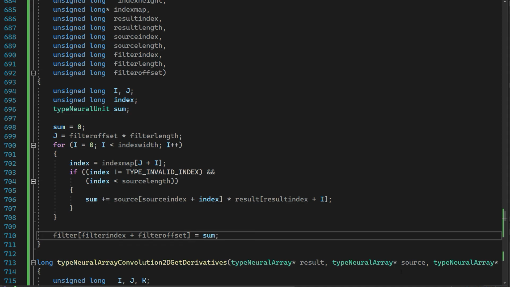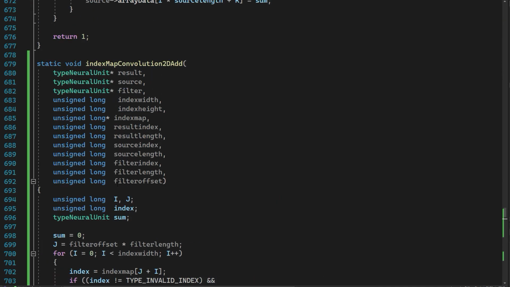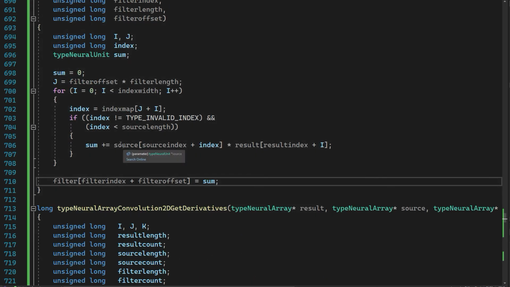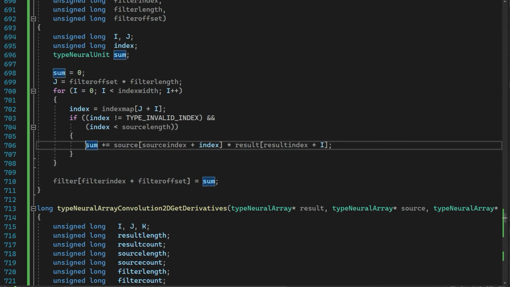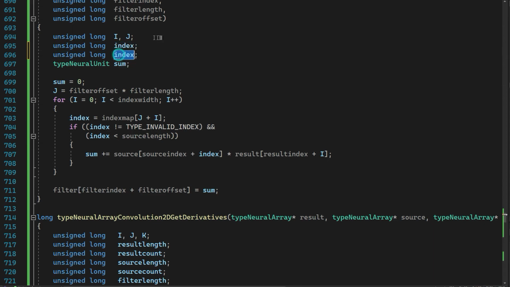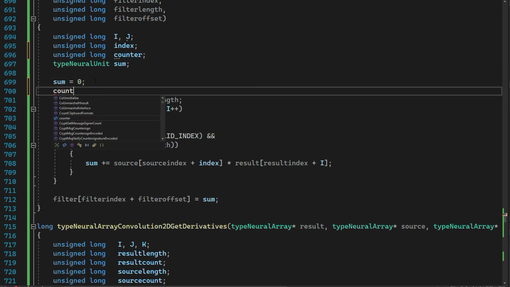Yep, turns out I made a major error. It's right here. When we add up all the sums, the result turns out to be something enormous, because we're taking the derivative of a lot of filters and summing them together. What I forgot to do is divide. We need a counter. We need to take the average of them, because if you take the total sum, then it's just going to equal something ridiculous.